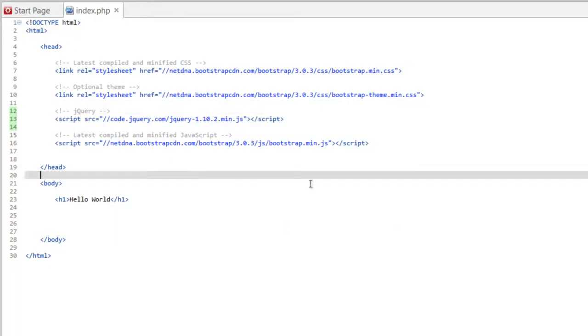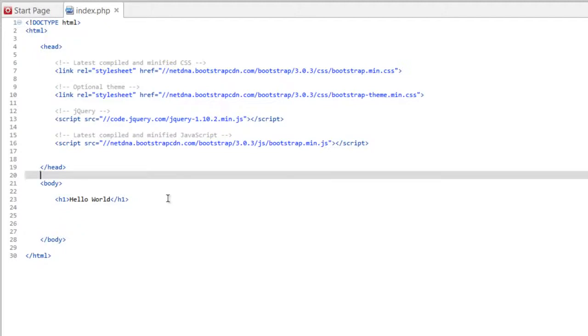So we have that. Now another thing we want to have in here is the jQuery UI, which, for those who have watched the first video and read our comments, somebody got on me about the terminology I was using. So jQuery is technically a library, whereas jQuery UI is a framework.